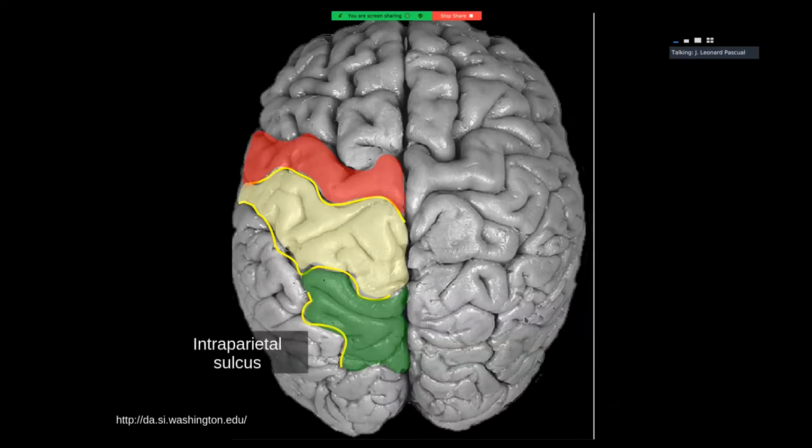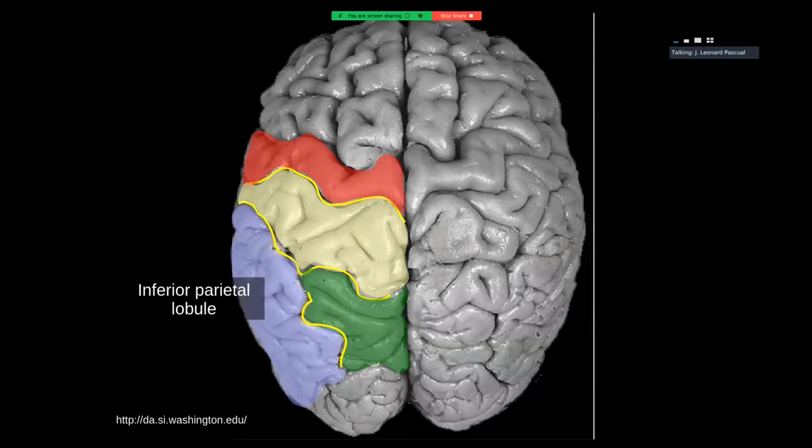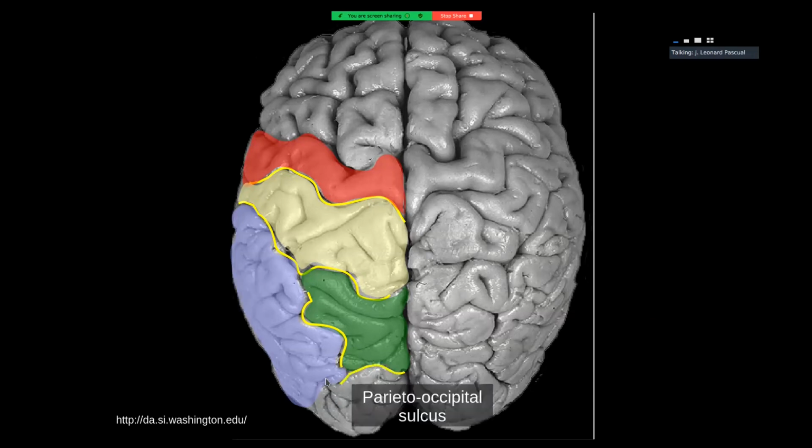That intraparietal sulcus, for visual attention, separates the superior parietal lobule from the remainder of the parietal lobe, which is better seen from the lateral aspect. Okay, and that's your parieto-occipital sulcus, which is better seen from the medial surface here, which we'll look into in a while. So that's your occipital lobe by mental subtraction.